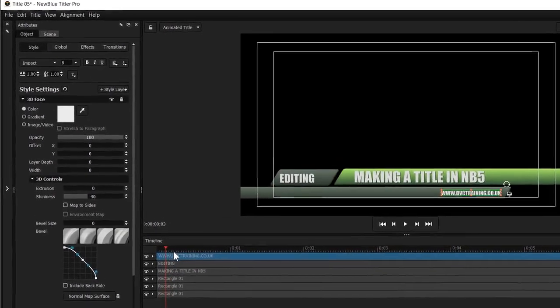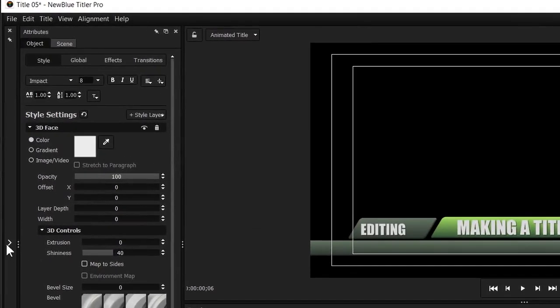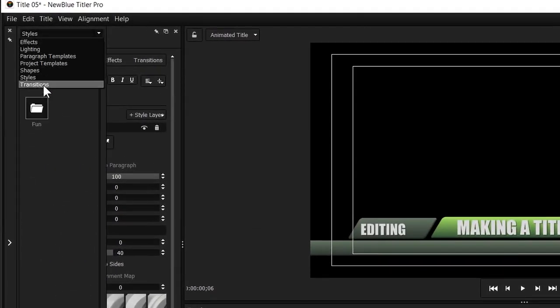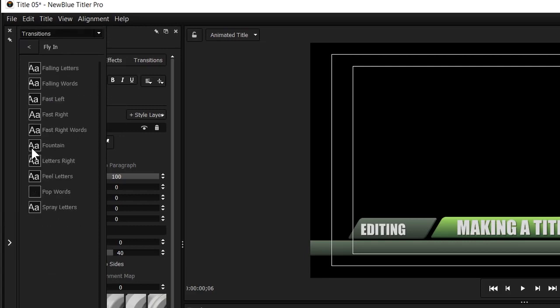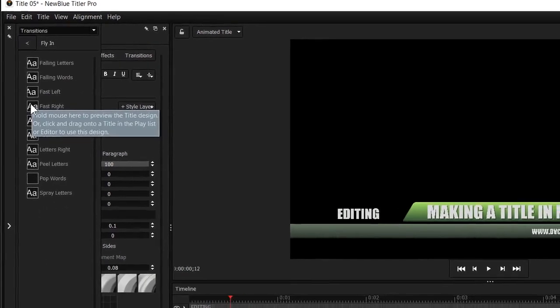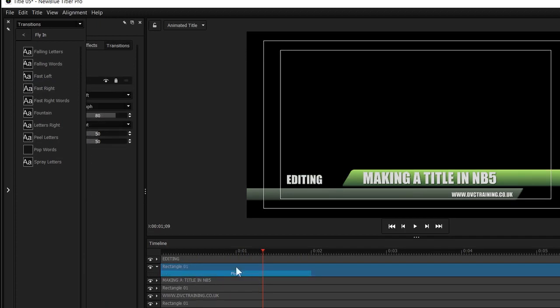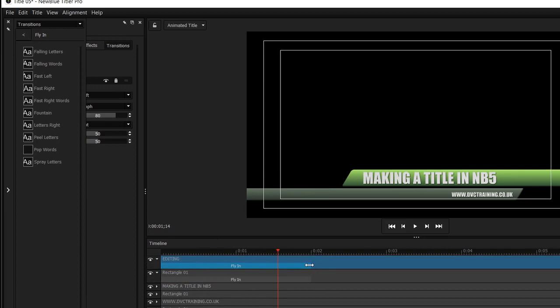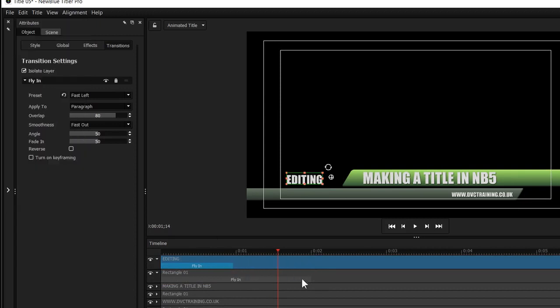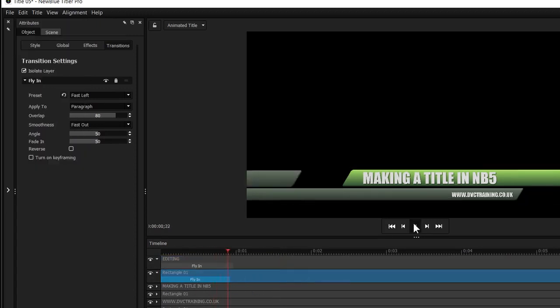Now the simplest way to animate it is to use some transitions. So I'm going to go out to the library, choose Transitions, Animations, Fly In. So let's see, I'm looking at the rectangle for editing. That's got to fly in from the left, which is this one. You notice as I hover over it, it gives you a look at the animation, and it's not quite what I want, but I do want it to fly on from the left. So I'm going to grab it, drag it, and drop it onto there, and do exactly the same thing for the words editing. I'm going to make the finish about a second, and then I'm going to play it.